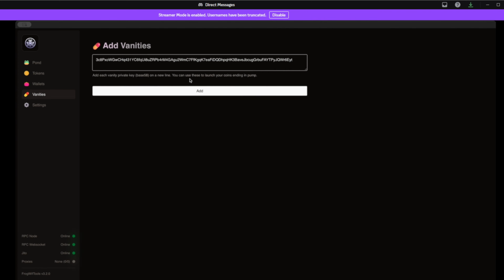So basically, you put in the, and a vanity is just for users out there, because I think we get this question a lot, like how does ending in pump work? A vanity is a key pair. It just happens that the public key, which is exactly what your wallet address is, what a CA is, is the public key of a key pair, right? So you have a public key and a secret key. The secret key is how you actually access that key pair, right?